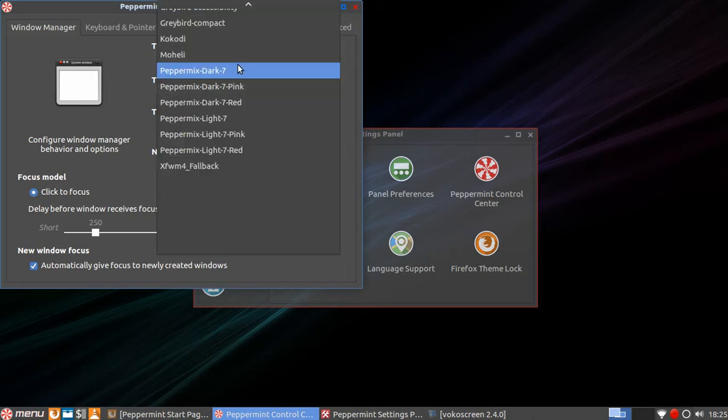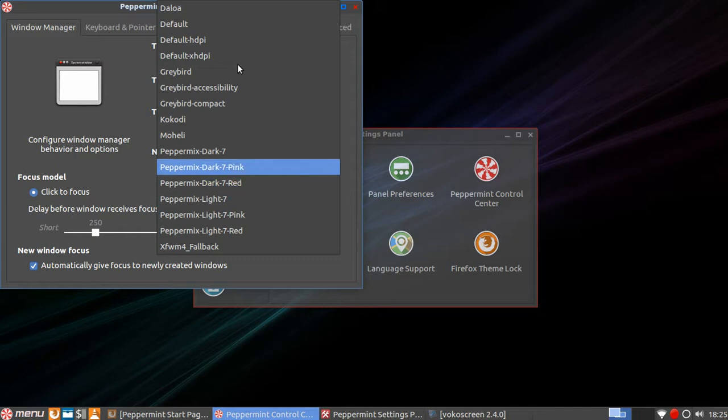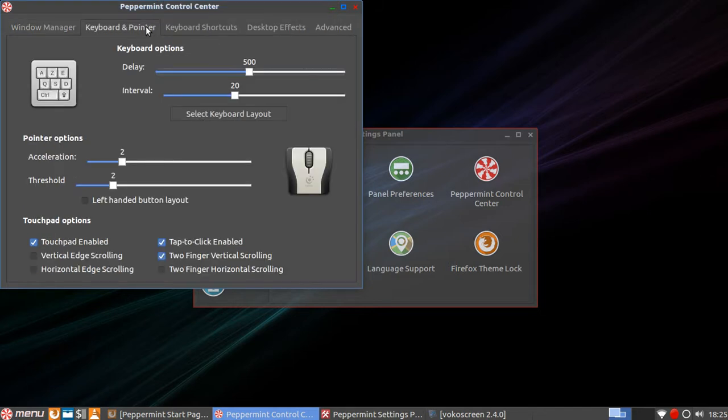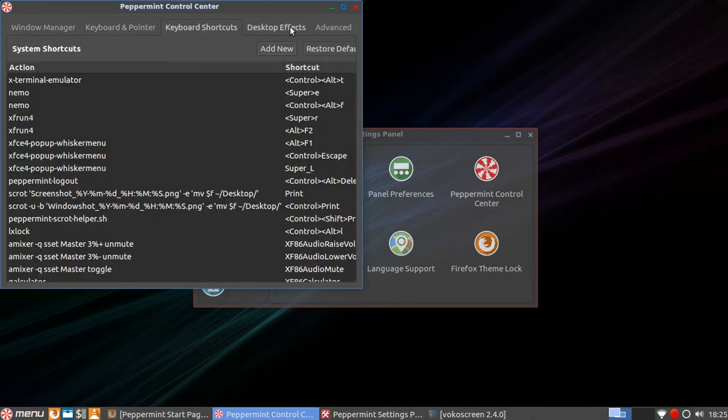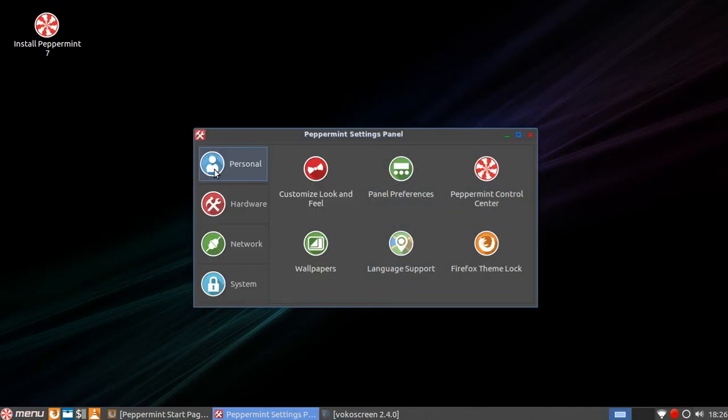We're gonna stay with what we have, but it shows you there are different ones here, and you got keyboard and pointer. If you want to do some tweaking, there's where it would be, and the keyboard commands, sort of shortcuts, if you will. There it is.